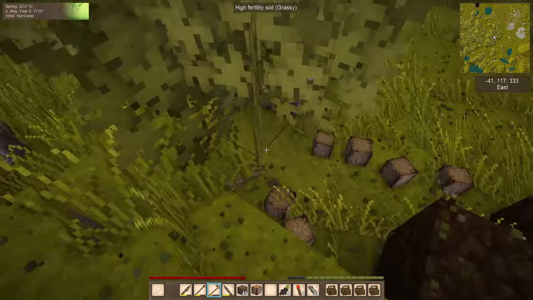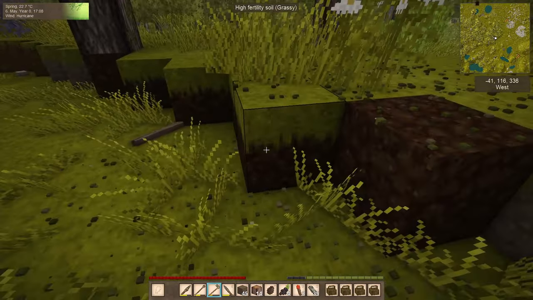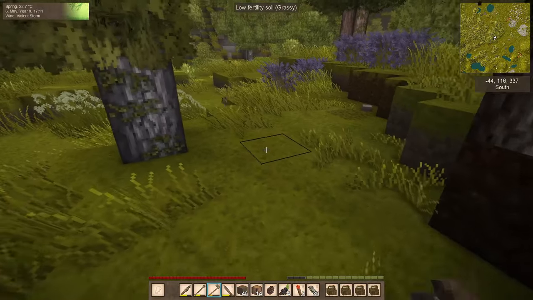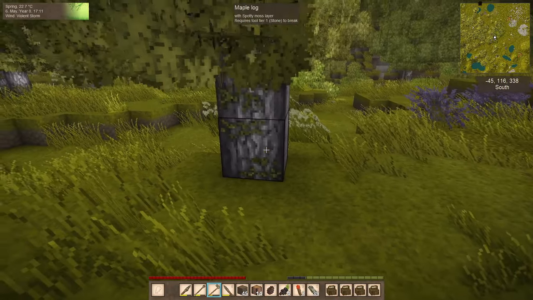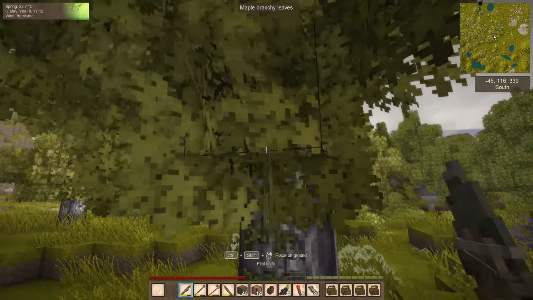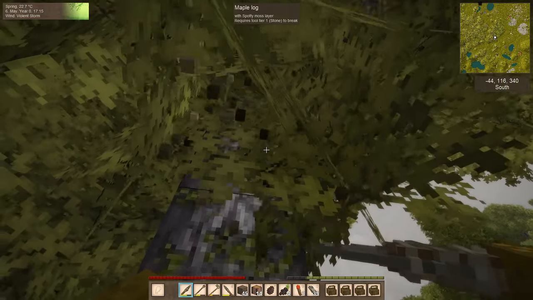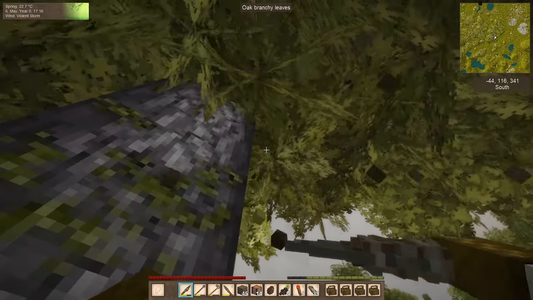High fertility soil. All right. Hey, how much of this is here? I never noticed that before. Hey, that's going to be excellent for gardening. High fertility soil. That's awesome. I'm glad I ran across that.